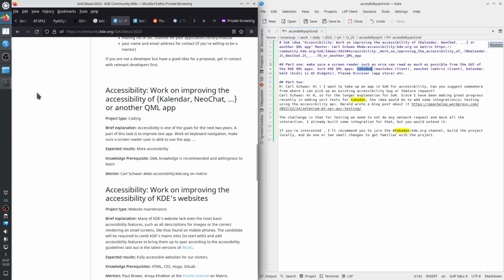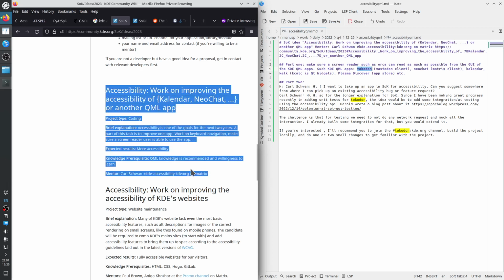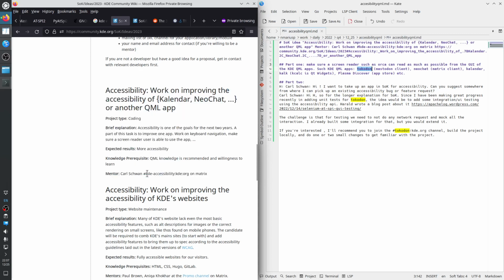Okay, how do you make kdesrc-build work? Well, you follow the wiki page. When you start working for Season of KDE and you don't know how to contribute to KDE, there's another Matrix channel called KDE Welcome, which you should join.